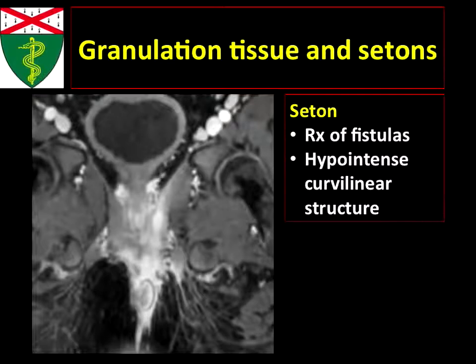One of the last things I'll mention is that sometimes one of the treatments for these perianal fistulas is they place a seton, which is like a little suture through that fistula tract. The idea, as I understand, is that you put the suture in and it causes some pressure necrosis inside the tract, and the body then regenerates tissue to fill up the tract that had fluid in it. So you'll see that sometimes when we follow these patients, and it looks like a curvilinear, very dark or hypointense structure within the mucosal opening of the anus that goes throughout the tract in the fistula. So don't be alarmed when you see one of those things, they're just a seton.